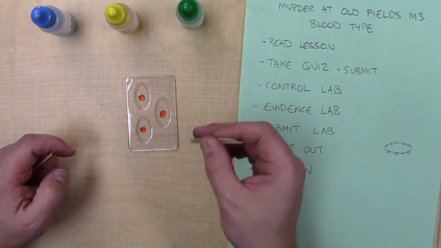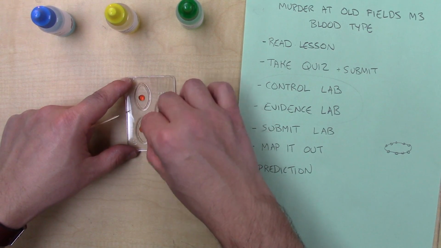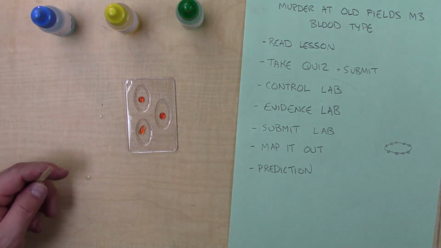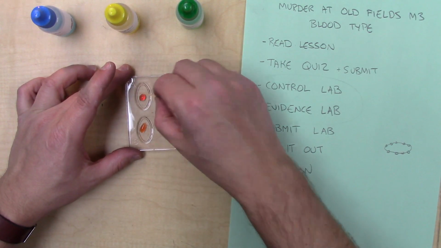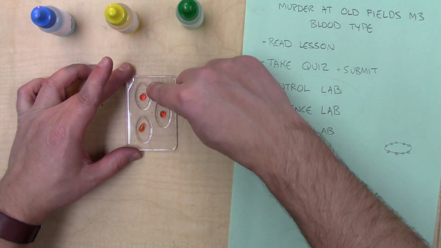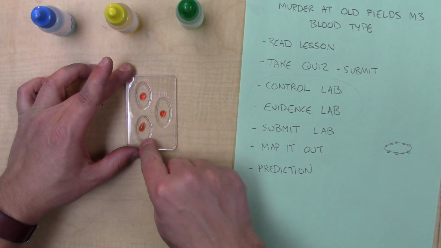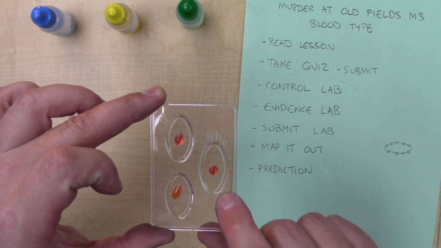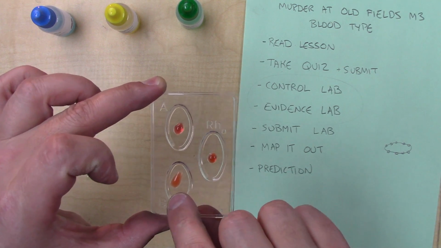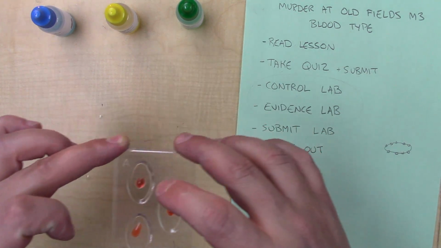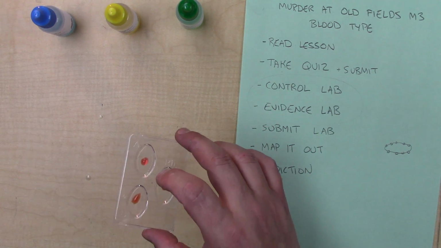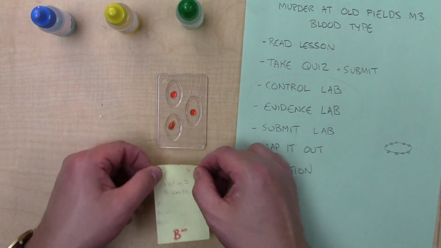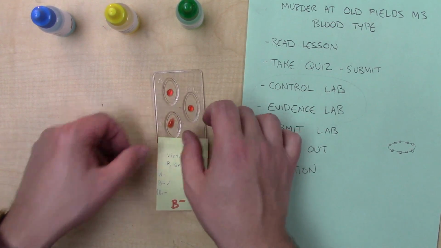I will take a stick. I will stir. Ooh, that's getting cloudy. That's a little different. And this one, no reaction. So it is not A, but it did react here, so it is B. It's a little cloudy. Might be hard to see. There you can see a difference. And it didn't react here, so it's not positive. It is B, not positive, which means that victim 2, Rebecca Smith, is B negative.